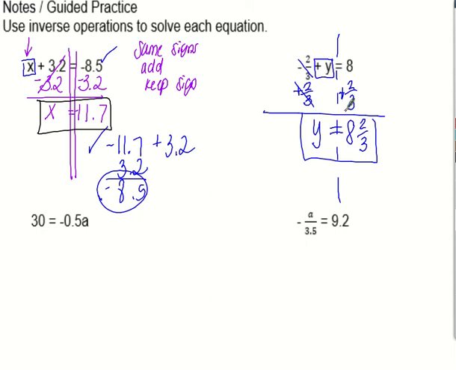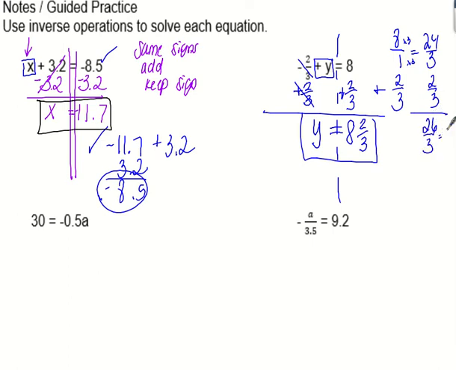Well, I was going to go back to reviewing fractions, because we will have ones that don't work out so nicely. Remember, this common denominator is 3, so this gives me a 3 here. And then I have a 2/3, so if I add these together, I get 26/3. If I turn this into a mixed number, this is where I get the 8 2/3. So don't forget that you will have to find common denominators. Yeah, this one was pretty easy.